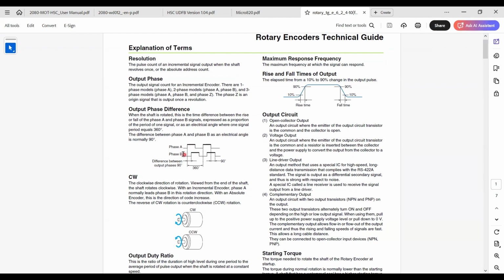And if you use the X4 counter, you can see there are 4 logic states. This is true and this is false, and this is true and this is true, and likewise. You will get 4 counts within a single pulse, which has a high resolution compared to single counting.